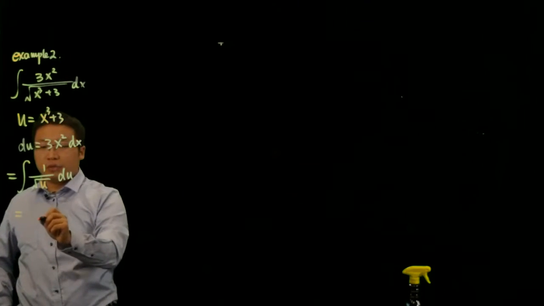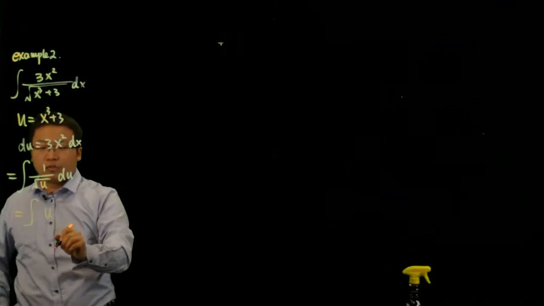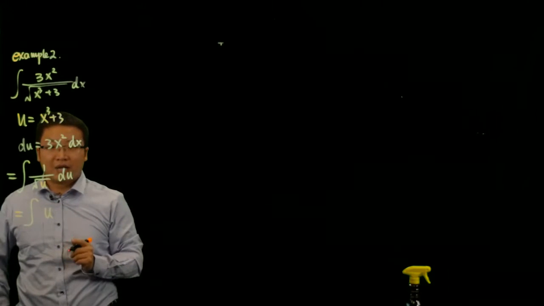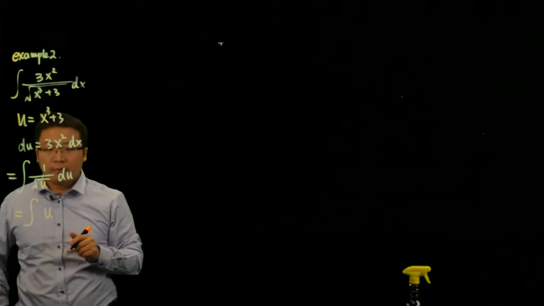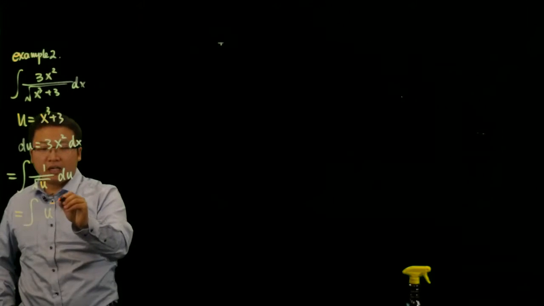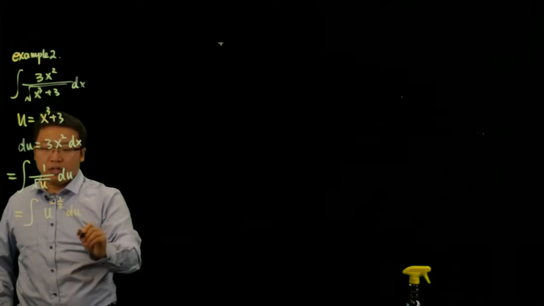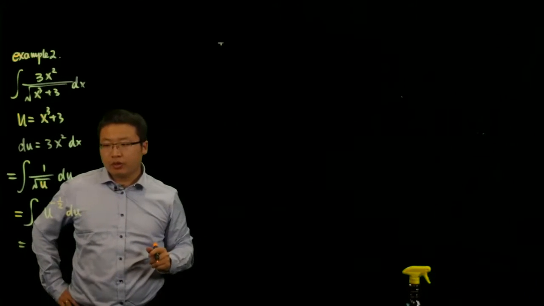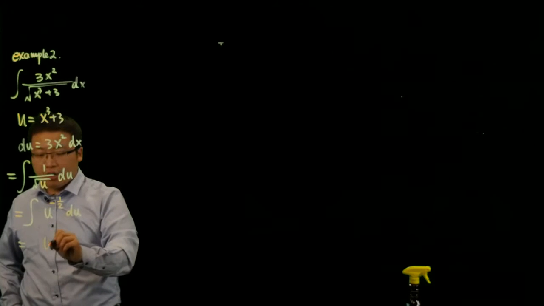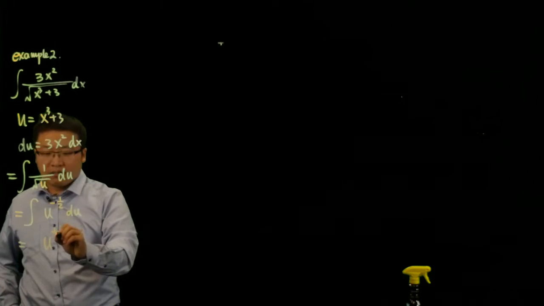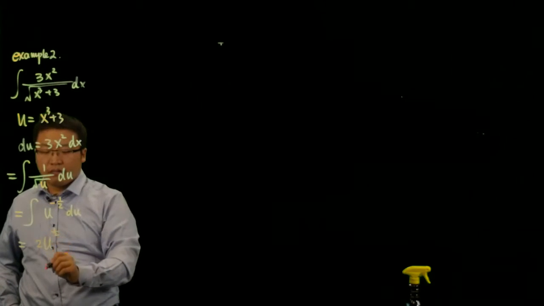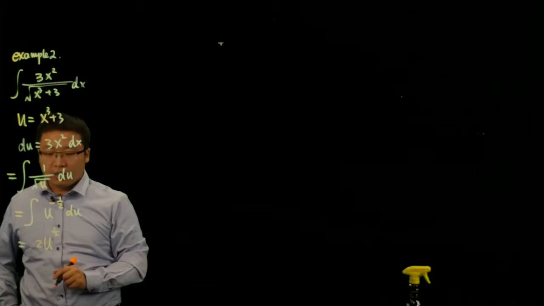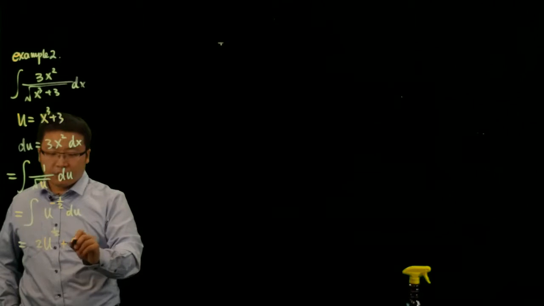Now your question is simplified into 1 over square root of u du. And this is something you should be able to handle. On the bottom, the square root of u is u to the power 1/2. And because it's 1 over, this is u to the power negative 1/2 du. And then this is just to rewrite my question. Then when you take the integral, you want to raise that power by 1, so that becomes a positive 1/2. Of course, you want to have a 2 in front to balance the coefficient so that when you take a derivative, it's gone. And plus c.